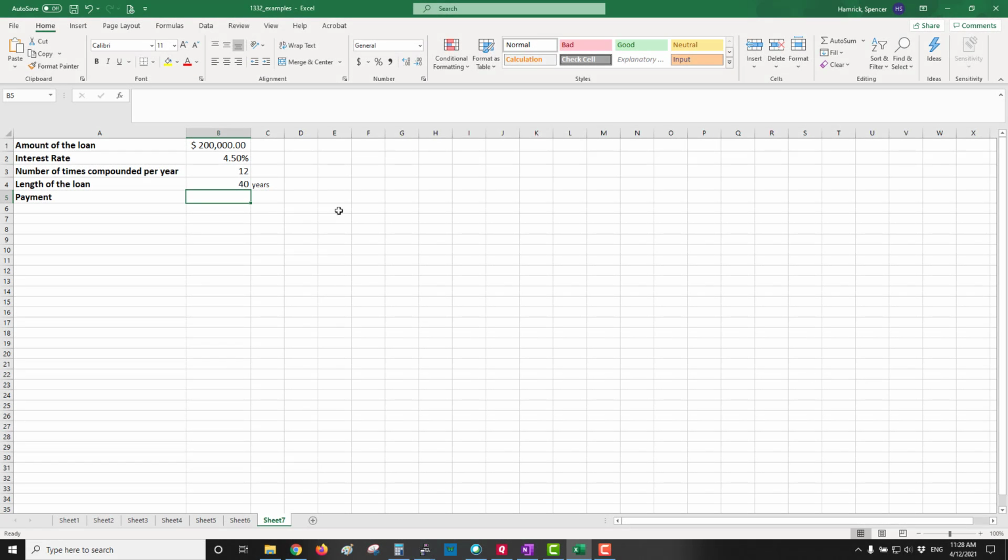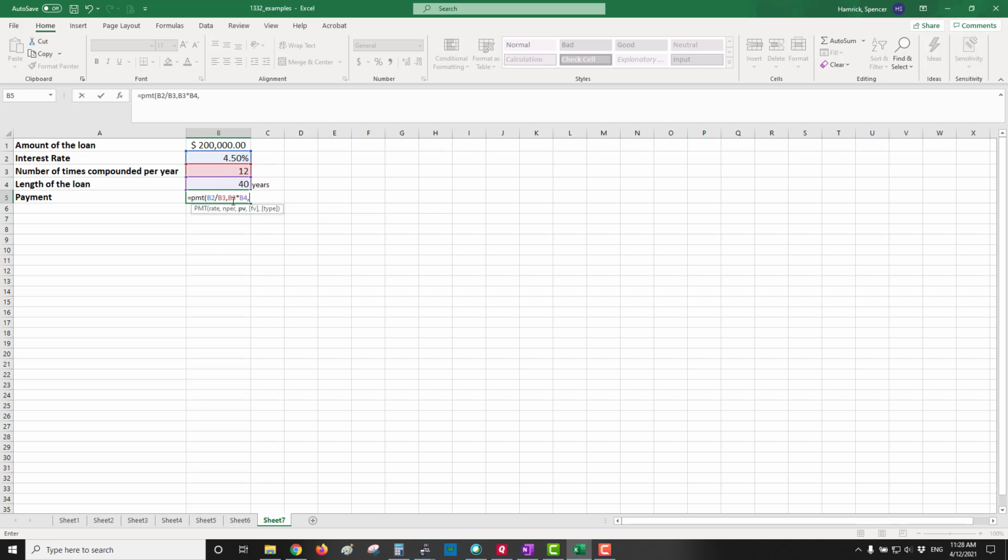So I've populated a spreadsheet here with the amount of the loan, which was $200,000, the interest rate, which was 4.5%, the number of times compounded per year is 12, and the length of the loan is 40 years. So I'm going to type equals, and I'm going to use my payment function. I've shown this before, but if you just type equals PMT, this will start to coach you on what terms go in next. So the first thing I need is my rate, and my rate is 4.5%, and recall we divide that by 12. So I click the rate cell, hit divide, and then 12. Now comma, and now NPER is my number of periods. So I'm going to pay this thing for 12 months a year times 40 years, so 480 payments.